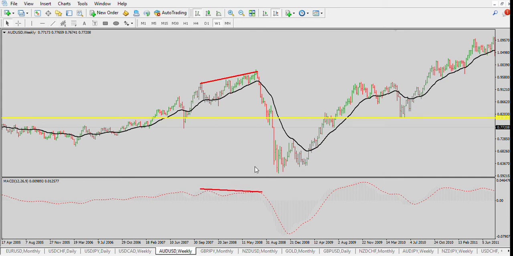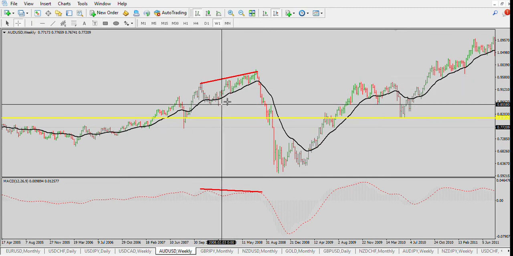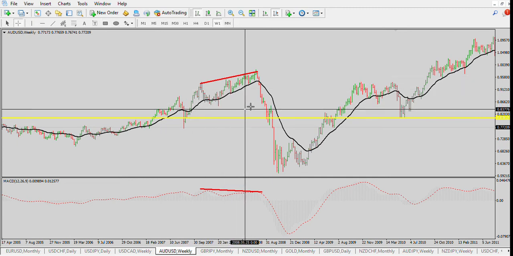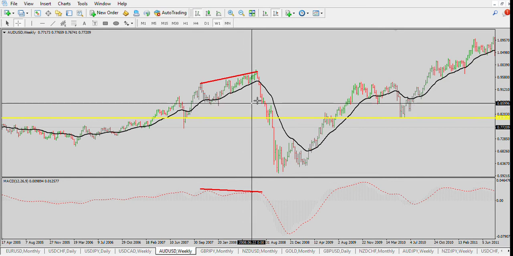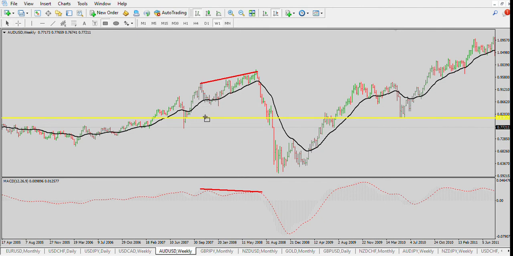Can you see that? We have our what? Multiple announcement bars. We have the first one here, we have another one here, we have another one here, we have the drop. Can you see that? And price breaks the what? Market structure level, which is this zone. We have a break in market structure level, which is this particular zone, and price drops.